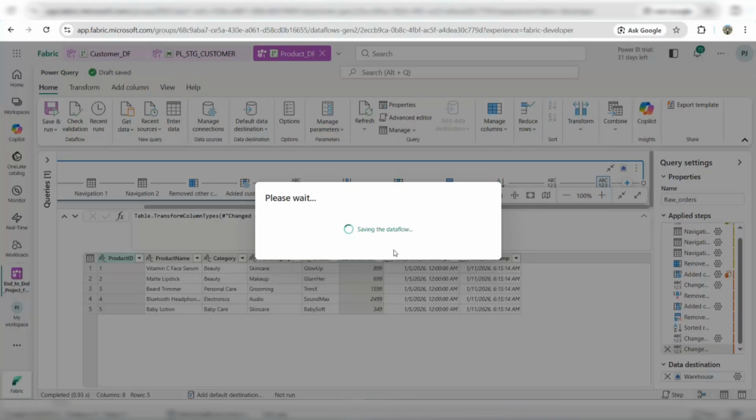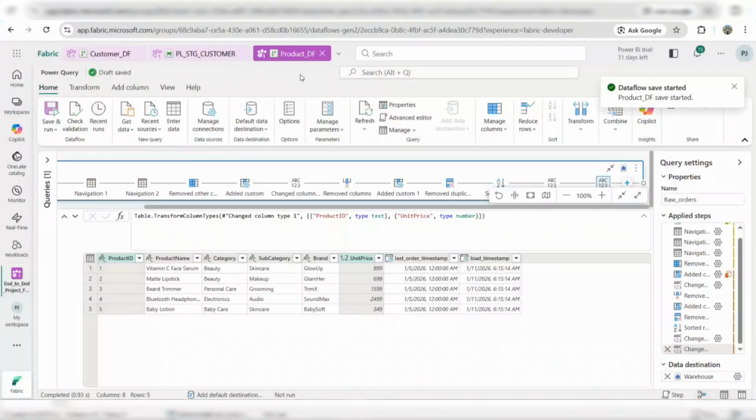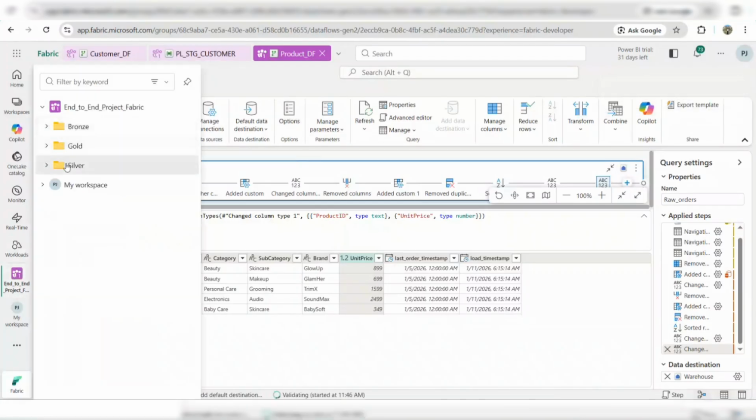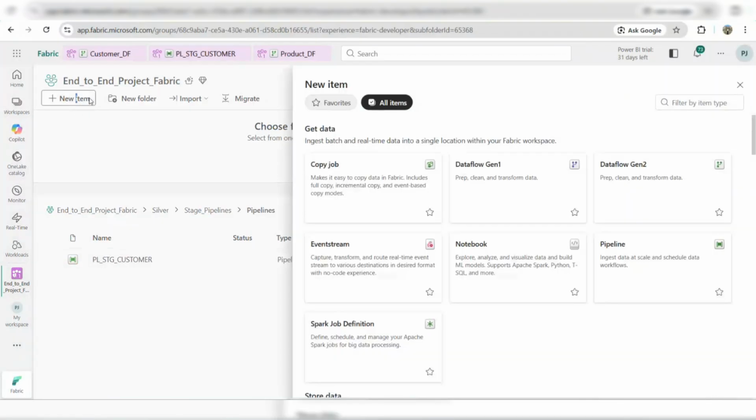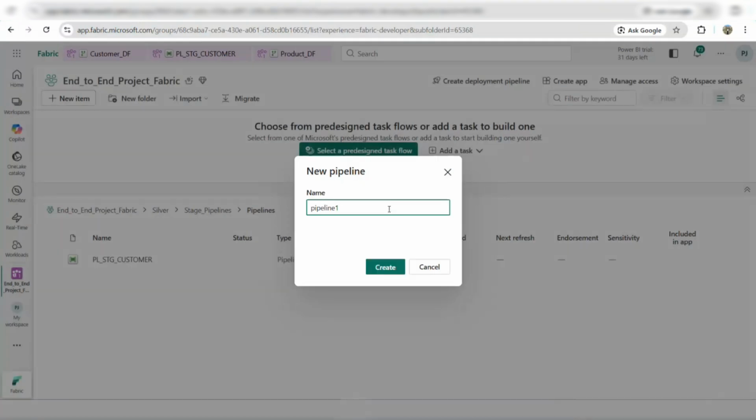I'll not do the run here because we need to create another pipeline called PL stage product. I'll come back to my silver layer, the stage pipelines and the pipelines. I'll create a new item. The name of that item will be PL_STG_product.